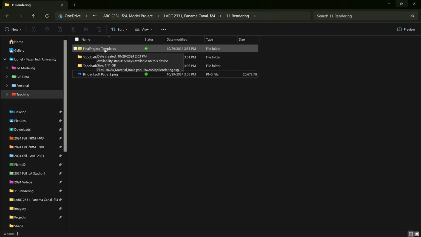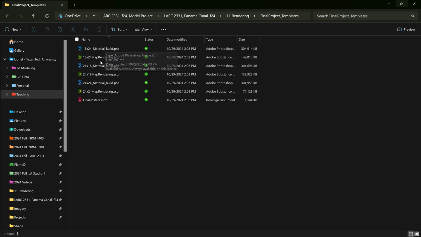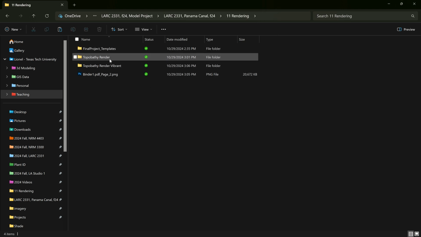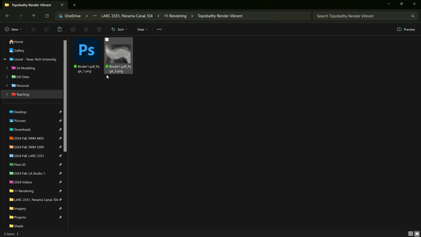folder is zipped up on Blackboard, so you can download this. Now I'm using 24 by 18, that's your landscape. 18 by 24 is your portrait. So I'm gonna grab this render. I'm gonna do a Control-C to copy it. And I'm gonna open up my vibrant render, paste that in there.